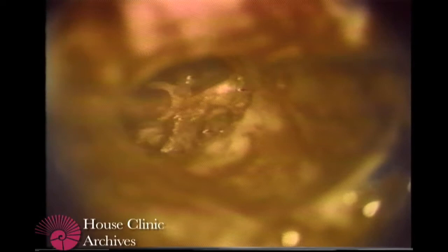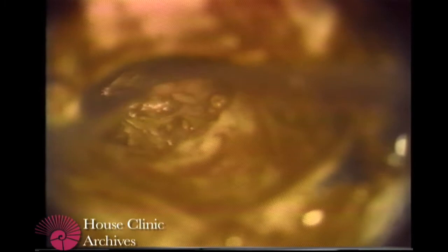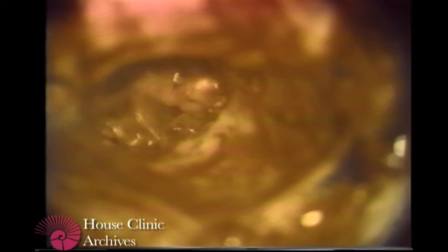I have got good mucosa in the epitympanum and way in the tube, but I think it would be a little foolish to try to do this in two steps from the overall standpoint. We're getting the skin off of the malleus at this point. Furthermore, we're going to have an immobile, hypermobile situation here, so we're best to do it in two steps. All right, let me have a good cup. We're working on getting the skin off of the malleus.